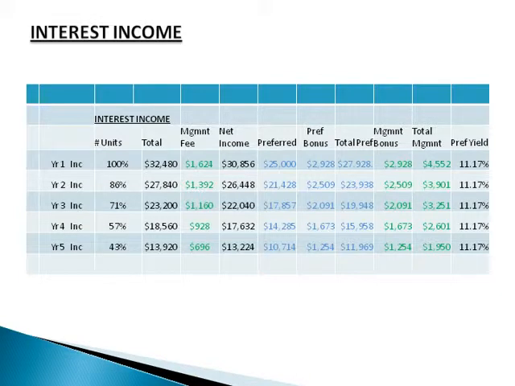The interest income on this particular pool, and again this is speculative, but basically the total interest income would be about $32,480. That's 8% on that $408,000 land contract. We charge a management fee of say 5%, so that would be, again, year one, $1,624 that goes to a management company to collect the payments and do the paperwork. So there's roughly $30,856.